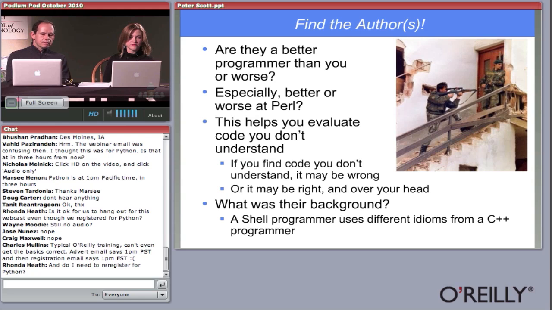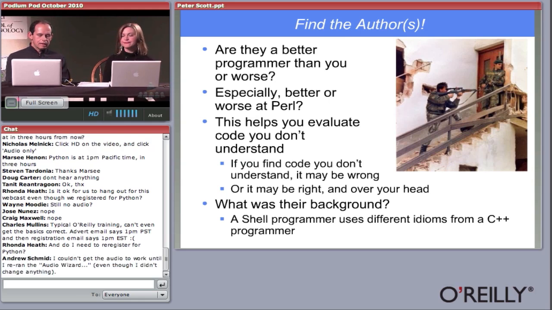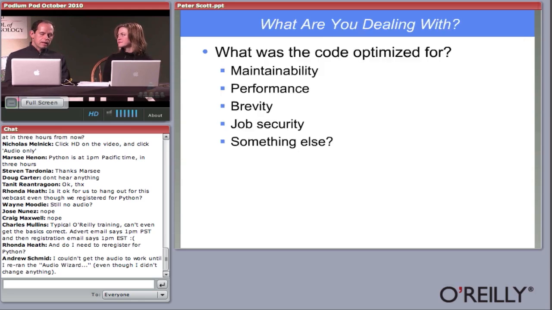What was their background? If they're not a native Perl programmer, if they haven't been programming it for a long time, then they're likely to program it according to the idioms of what they're most familiar with. If it's C++, then you'll see one type of code. If it's shell, you'll see another. Perl lets you write Perl in ways that look like all kinds of different languages.